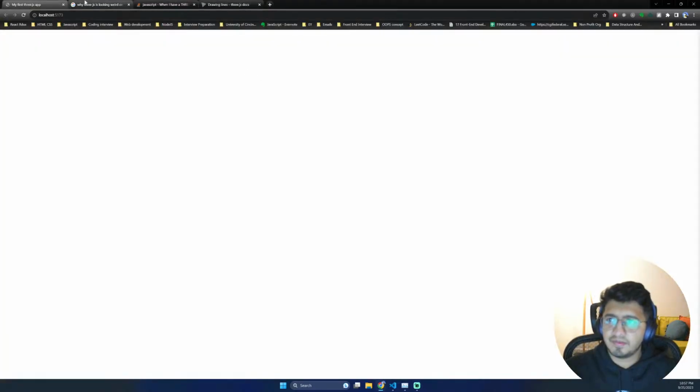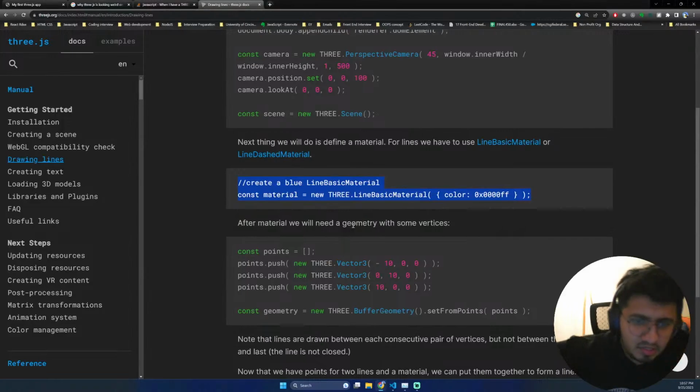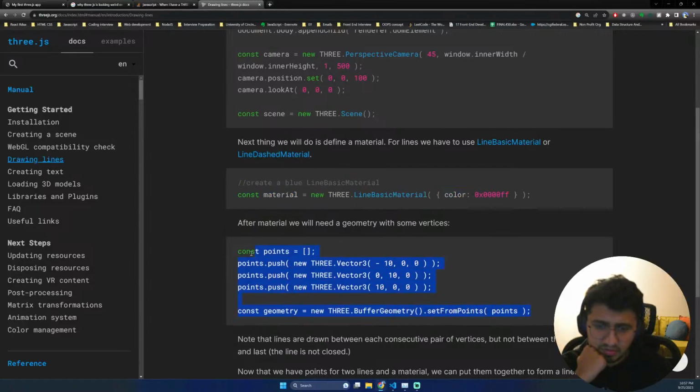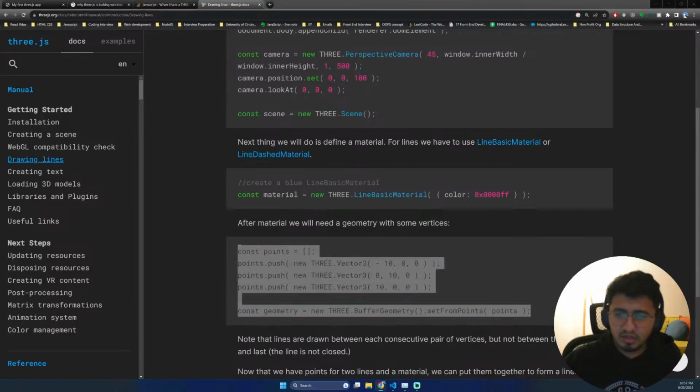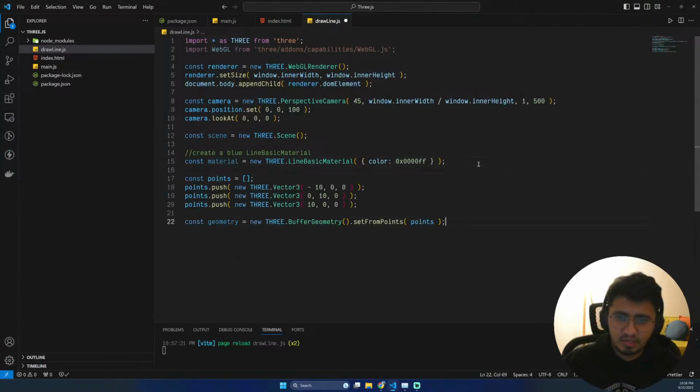Okay, let's go here. After material, we will need a geometry with some vertices. Okay, so const points, we have all of this. Let's go back to the VS Code and let's paste this.